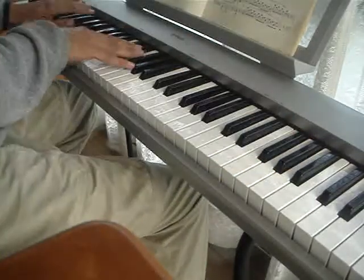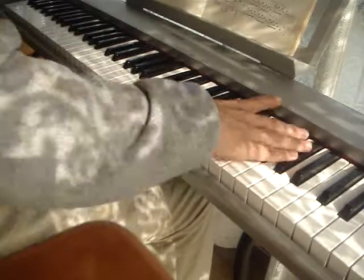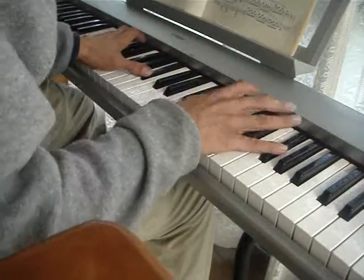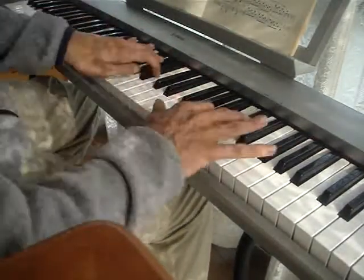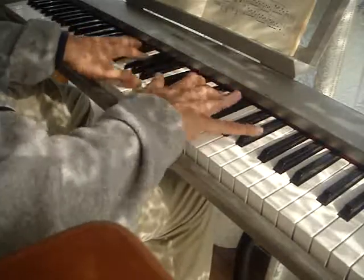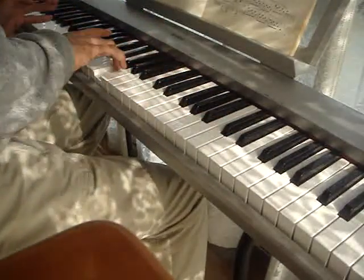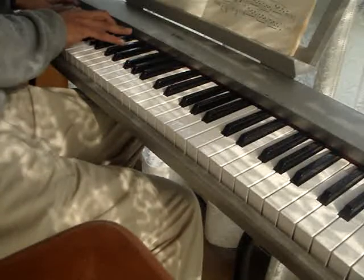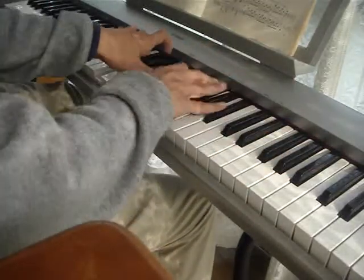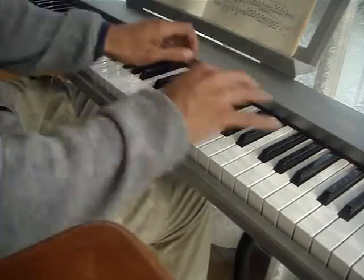It should be a little faster. And then a bigger piano. Blocking.